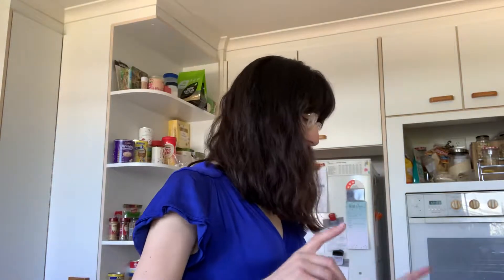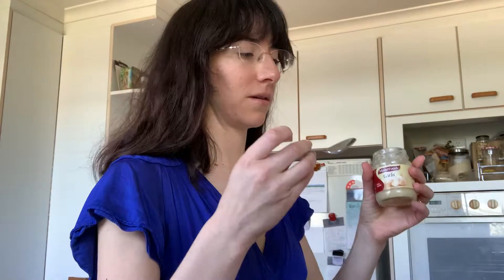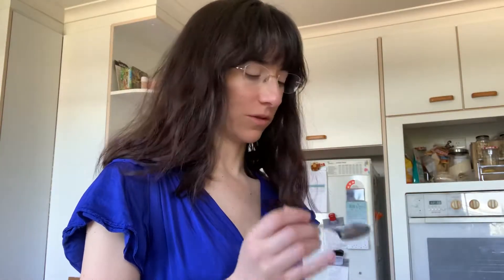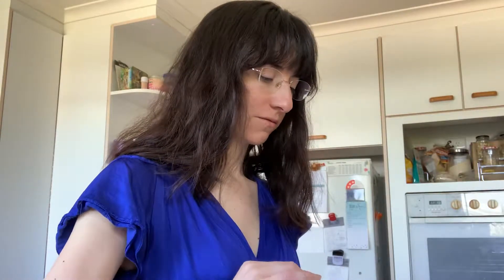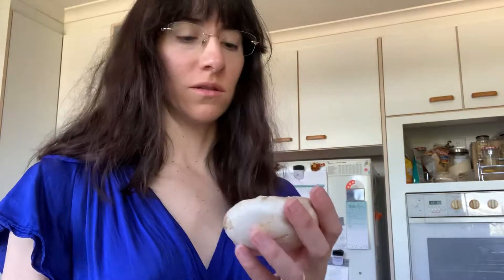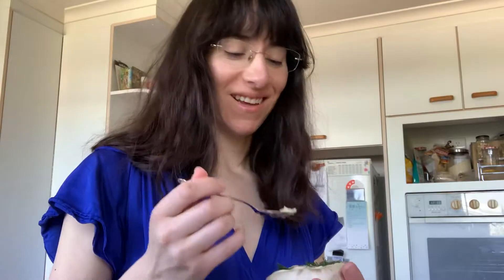I'm putting some garlic in here. The reason why I said it's 'free' is because I want to feel free with whatever I cook — I'm not following any recipe, and that's exactly what I want to share with you today. How you can simply create out of inspiration, out of smelling, with no measures, just putting a little bit of garlic here, a little bit there, because in the end it's all going to be mixed in the mouth, right?